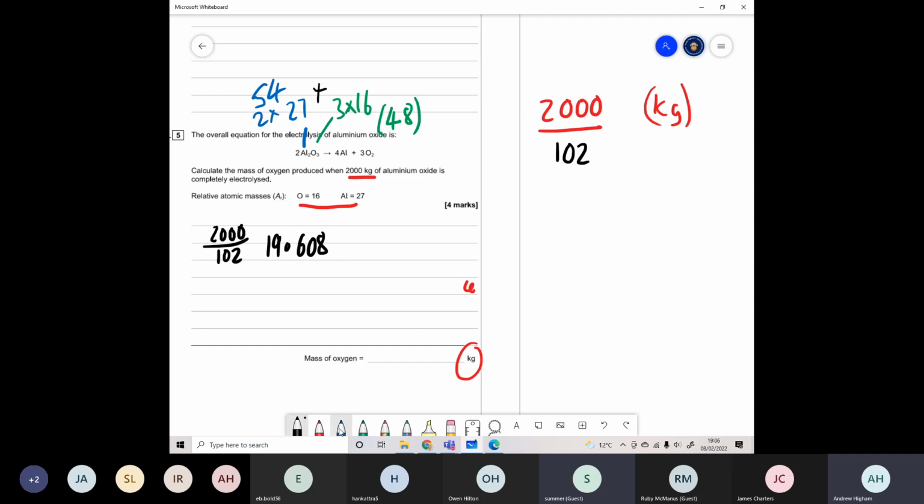So the next thing we need to do, that's the number of moles of the aluminium oxide that we have. We need to look here at the molar ratios. It's a 2 to 3. So we're actually going to get more moles of oxygen, because we go from 2 moles of aluminium oxide to 3 moles of oxygen. But we don't really need to worry about the word moles. We just need to look at the molar ratio. So 2 of these becomes 3. So you can either do 3 over 2 or 1.5. Okay? So if we times that by 1.5, that will give us the number of moles of oxygen, which equals, what's that going to be?